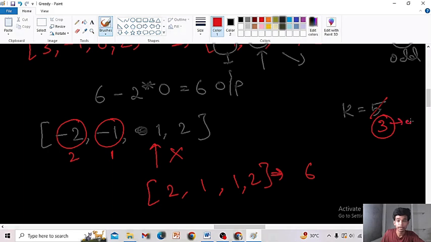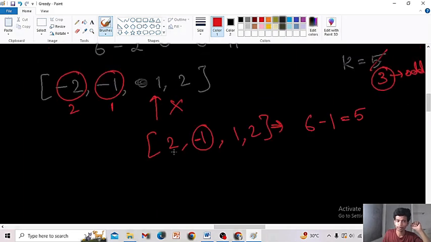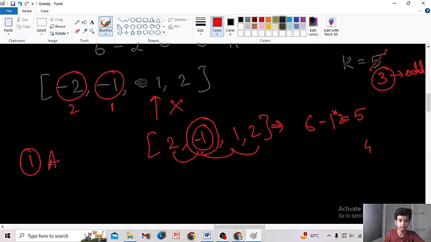And what is the k value? It is odd. If it is odd, I have already told you what we should do: subtract the minimum value. If I subtract the minimum value, which is 1, should I get the correct value? It is 5. But should I get this 5? No. Because if it is -1, my answer should be 1, 2, then 4. So my answer should be 4, but here I get 5. Because this 1 is already included in the sum, if we subtract it again, we need to do it 2 times. That's why I have put the 2 times that smallest value. So this is my first approach.